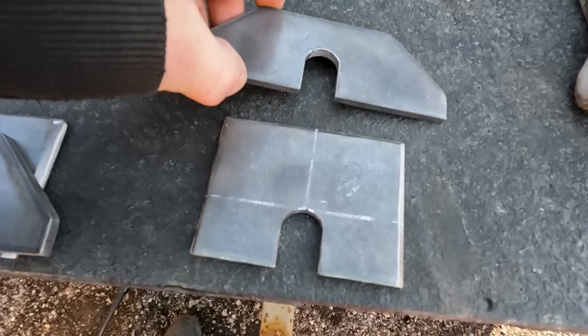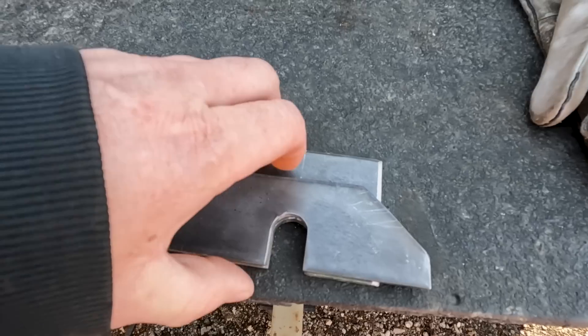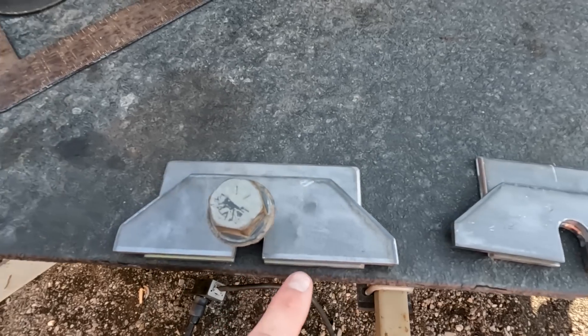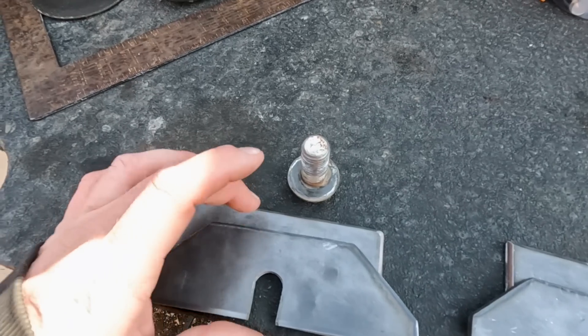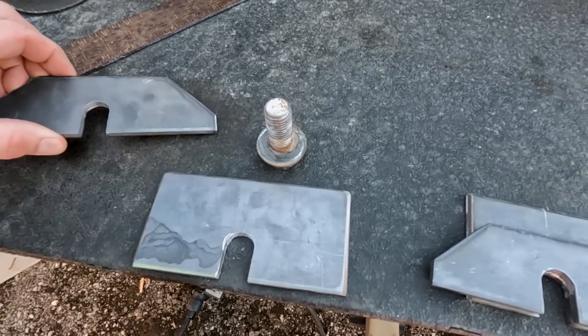This is going to be the left side — you can see this is only a four-inch plate, so quite a bit shorter. The stiffener plates for the outside are wider than the inside plate on both of these, and that way we can weld to the original frame metal. So not only the weld end plate, but the welds will continue on into the original frame plate.